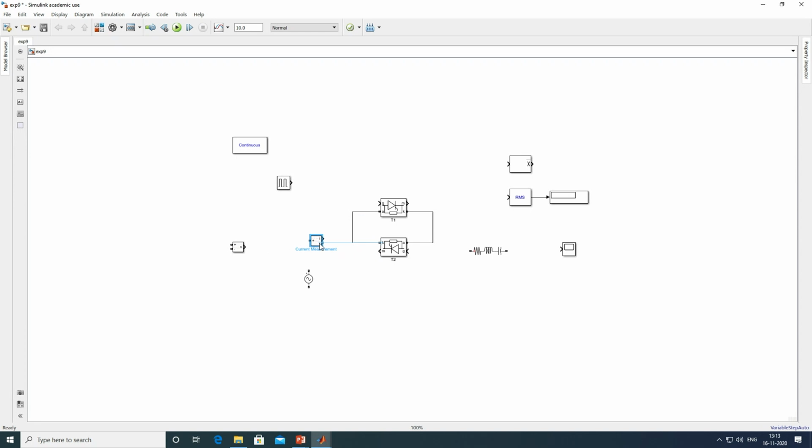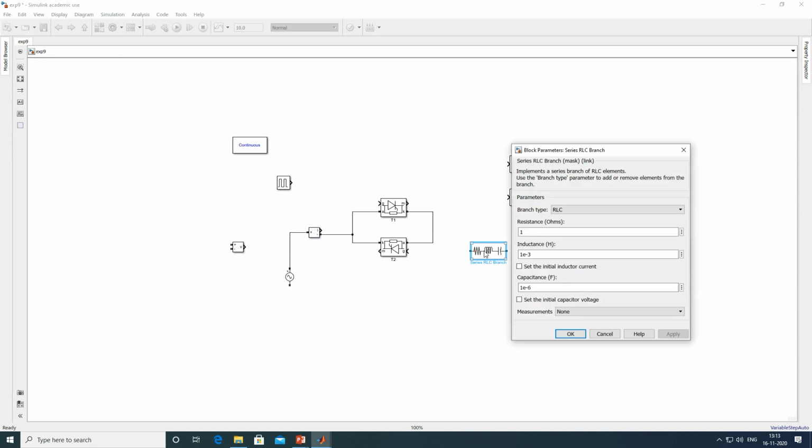Now place the current measurement here. From the AC voltage source one terminal to the current measurement plus terminal, and current measurement negative terminal to the T1, T2 anode and cathode joint point.